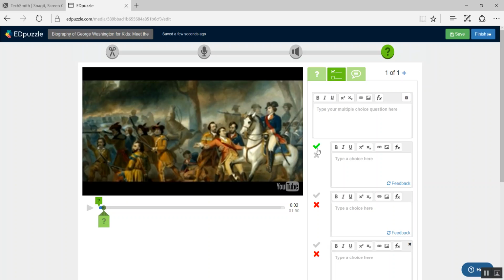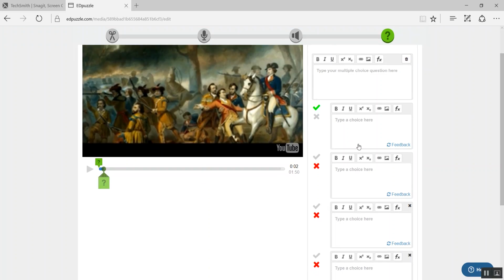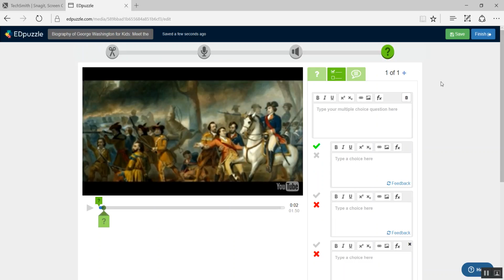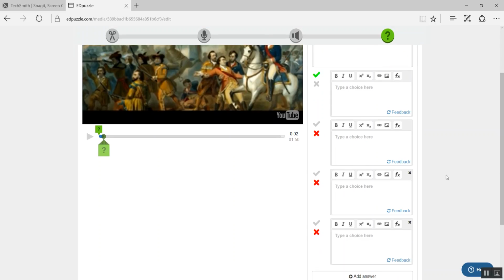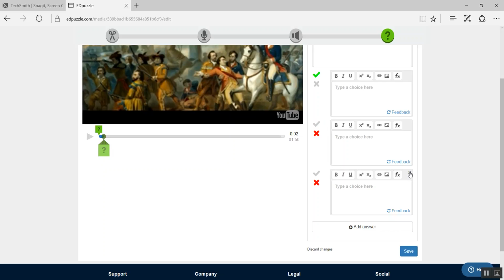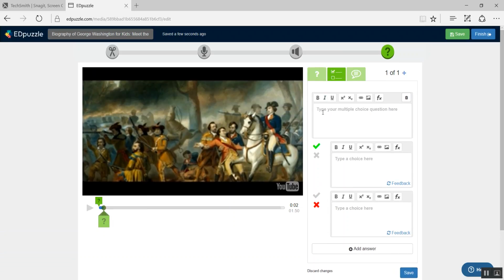You would check the green arrow for the correct choice as you fill this in. You could do more than one correct choice. You could also turn this into a true-false question if you just wanted to do a couple of different answers.